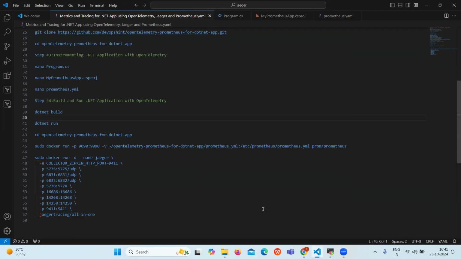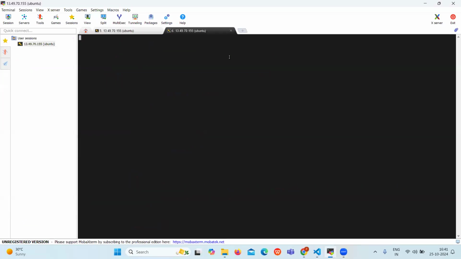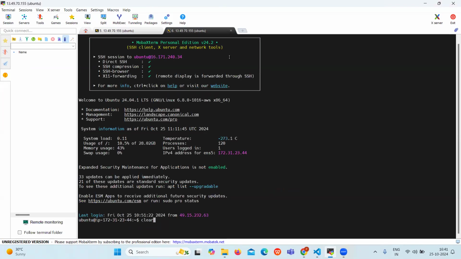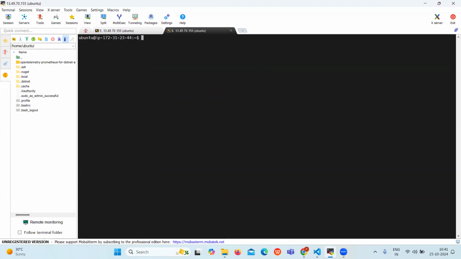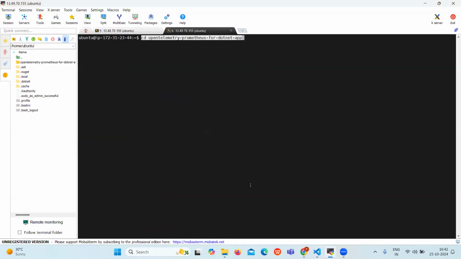Now next, let's open a duplicate tab here. Now let's again navigate to our project directory. We are going to run our Prometheus container, and our Prometheus.yaml file is in this directory.